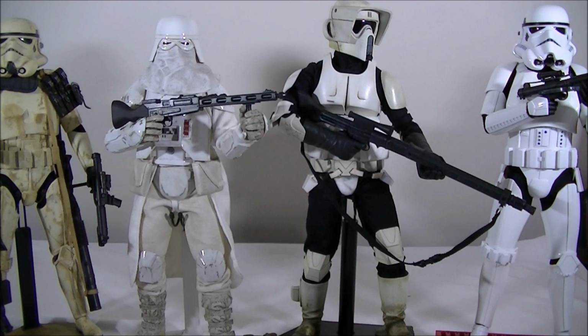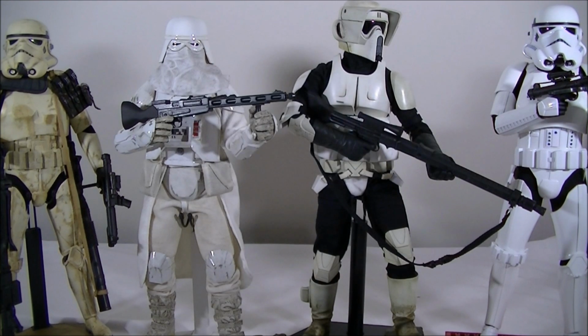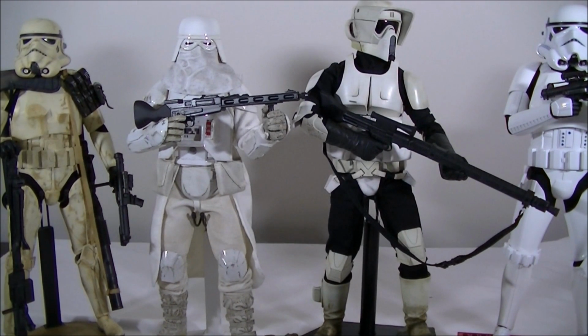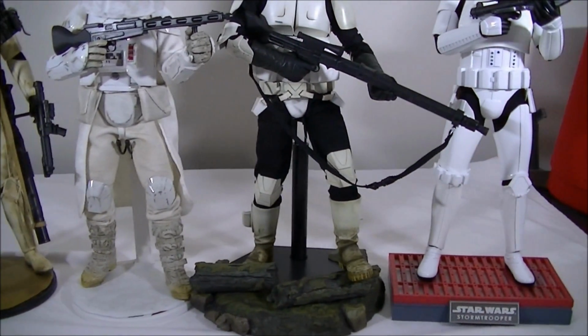Alright, so here are my original trilogy troopers in 1/6 scale, and I gotta say, they look friggin' bloody awesome, all set up together. So on the right here you have the new Hot Toys Stormtrooper. I wouldn't even say that's my favourite out of these at the moment. I still think the Snow Trooper is my favourite, with a close second being the new Scout Trooper. So they're all pretty much the same height, just with these different bases.